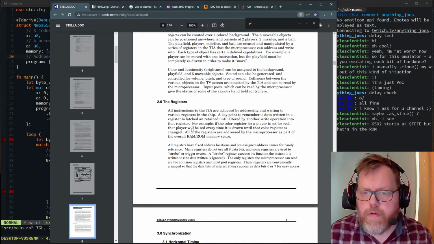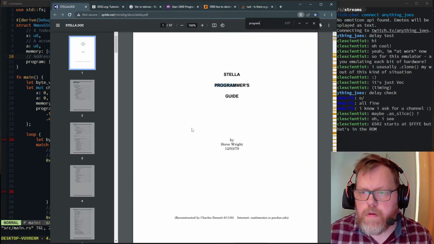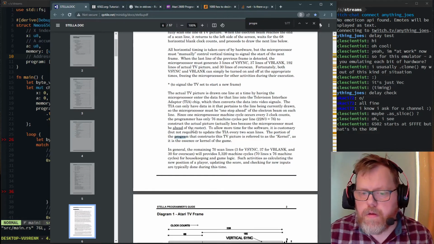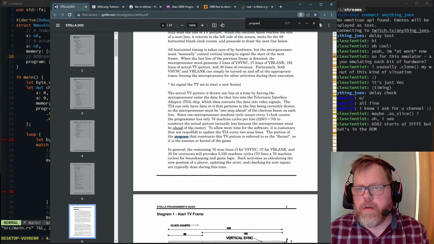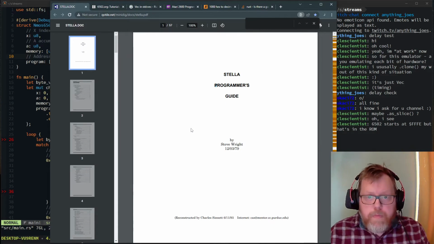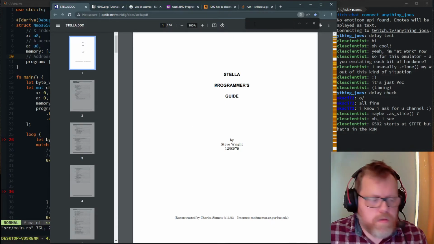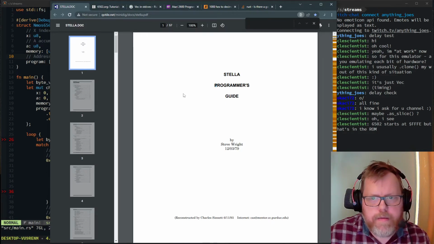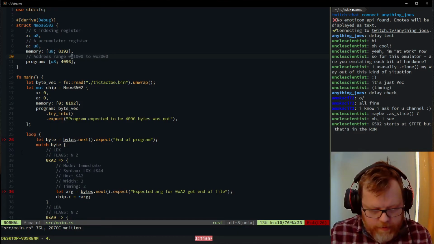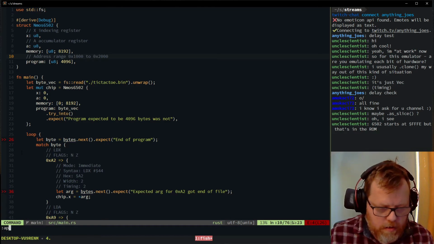So we're going to program counter. I'm not sure what it'd be called, but I think I can actually take a look at something else that'll let me know.